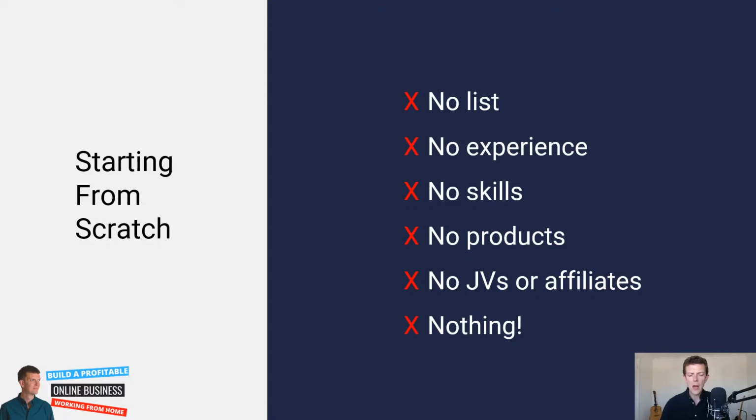I will say this, the vast majority, let's say, of people actually have some of these. They might have some experience, even from something that didn't work out before. That can be really valuable experience. They might have some level of skills. They might even have a partially created product that they've got. So most people aren't starting from scratch when they actually go into something. It's just that they feel inadequate in the areas that they might have something, and that's what holds them back. But let's just assume nothing at all.